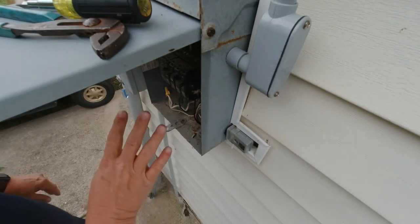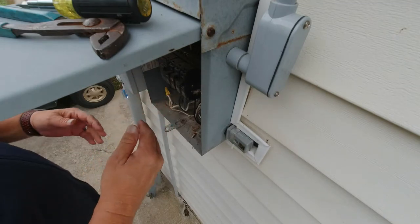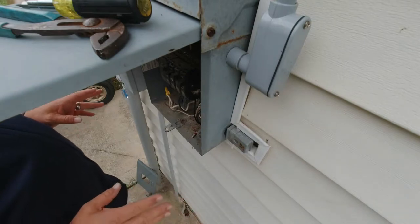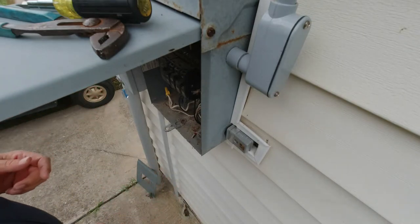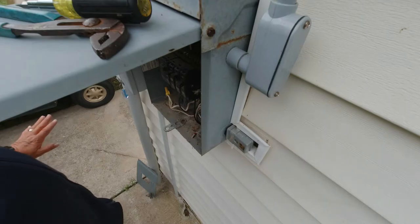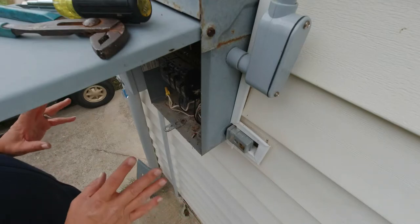Don't forget to put your panel back in place, your inner cover. You need to cover all these wires up. Last thing you want to do is have some kid come along and open this door. All these exposed wires, zip, you're taking out a kid. You don't want that aggravation. Make sure that you're putting all these panels back together like they came off. And if it's missing a panel, find a panel and put it in there.